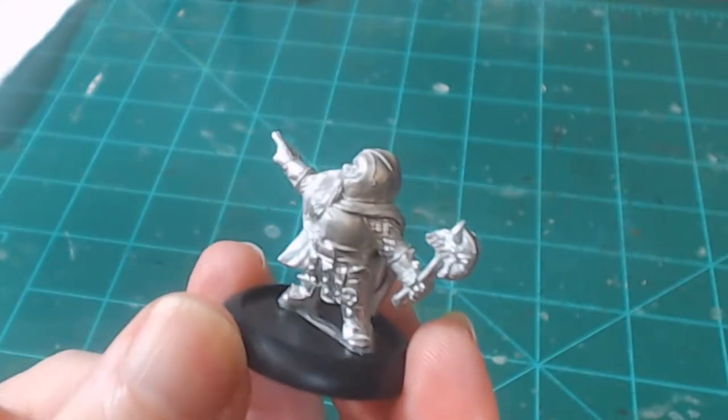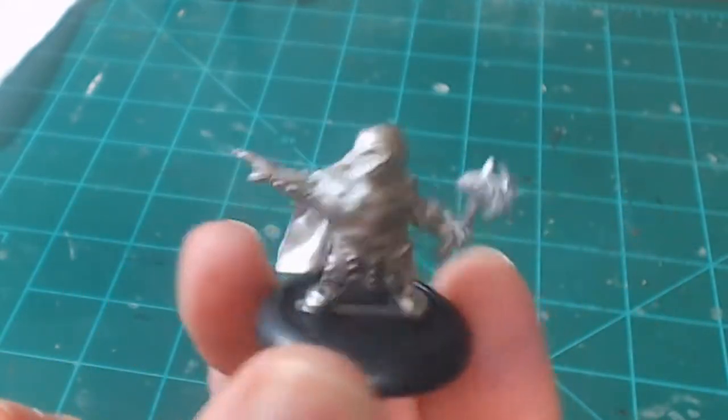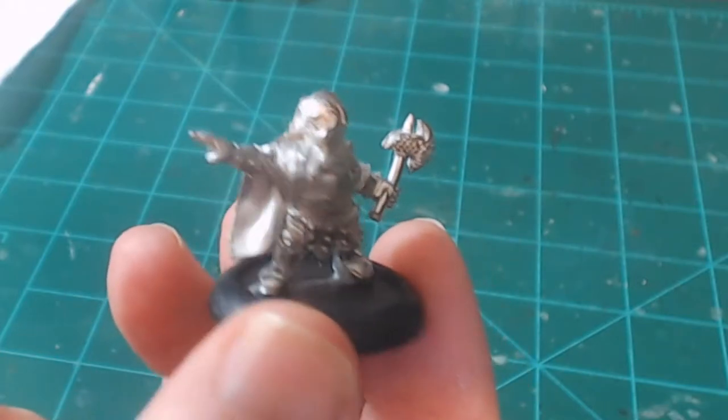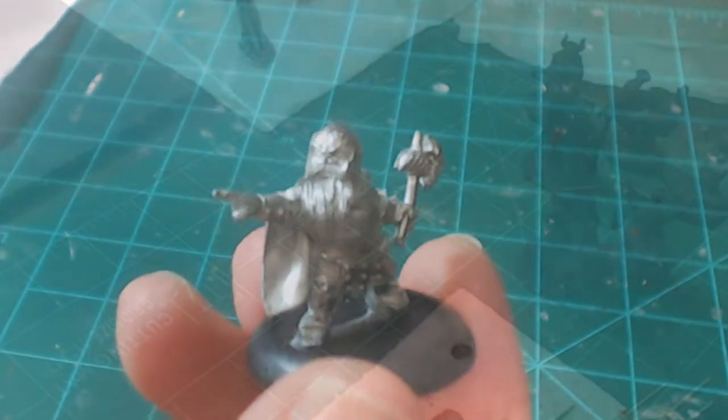I don't think this is a Privateer miniature. I'm not sure, but it's a cool looking dwarf with his hammer shaped like an axe. We're going to go ahead and paint this guy up, but I need to prime him first, and then we'll be right back.